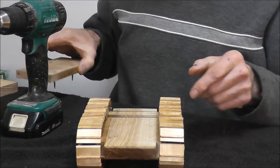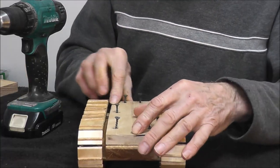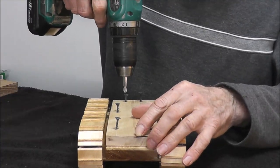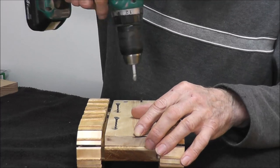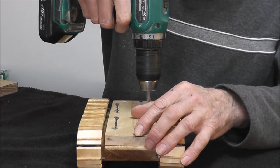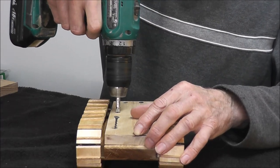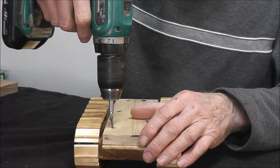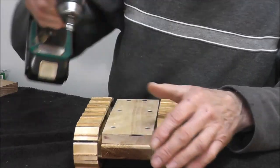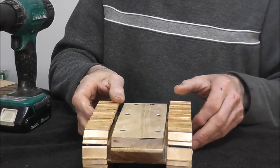My next step is to put a cover on that so it's all held together nice and tight. That's quite easily done. I'm using Giprock screws because they're quite thin — got less problem of splitting wood of course. They work quite nice. Okay, there's my track assembly all put together.